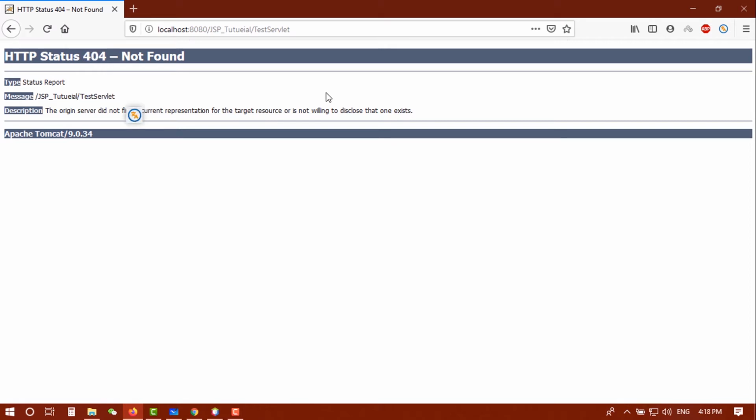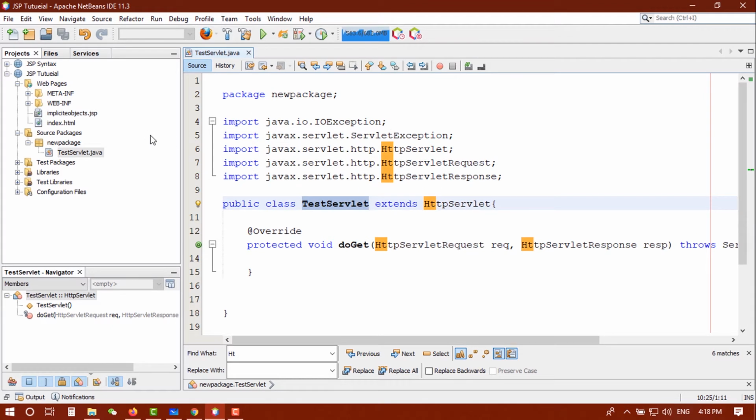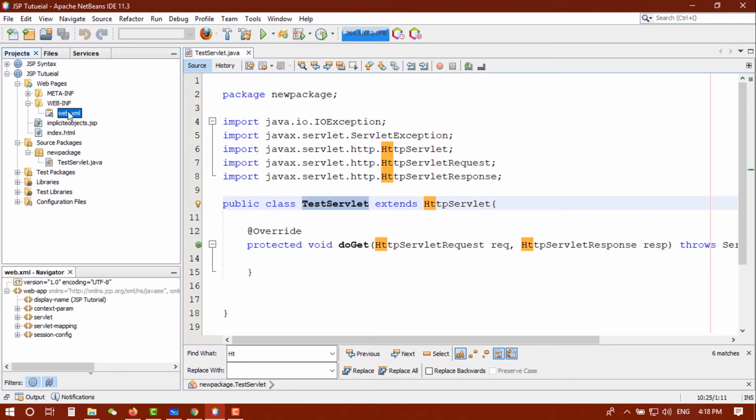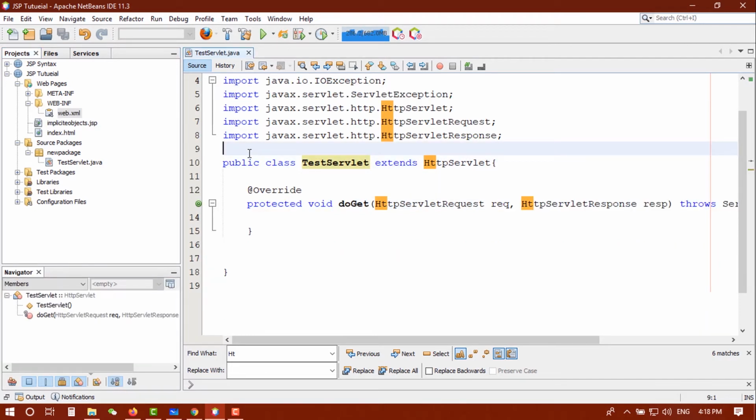So there are two ways we can configure our servlet in our project. One functionality is the annotation, and another functionality is the web.xml file. In the previous video I already showed something about how to configure a servlet in web.xml. Maybe you didn't notice that, or else I didn't explain it well there, but in this video I'm going to explain everything here. So the first method is using the annotation.